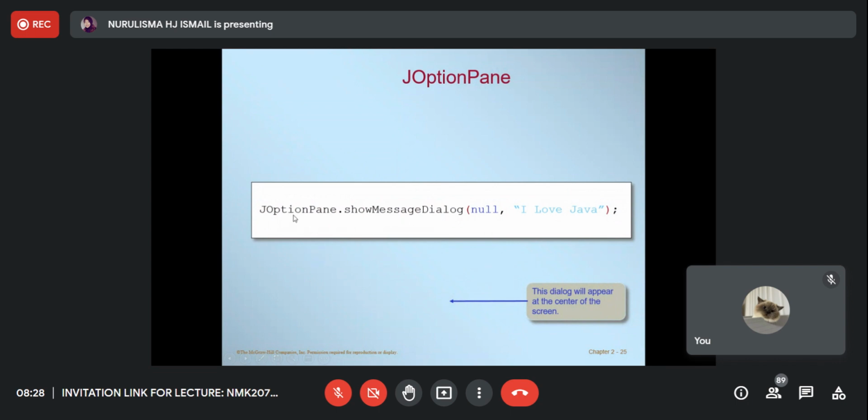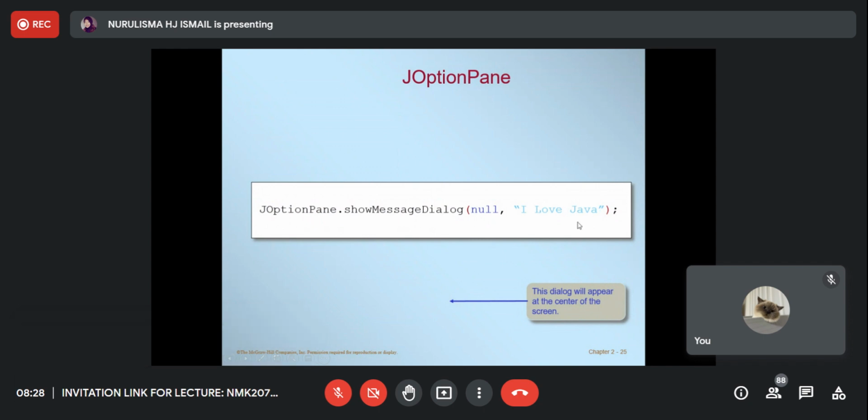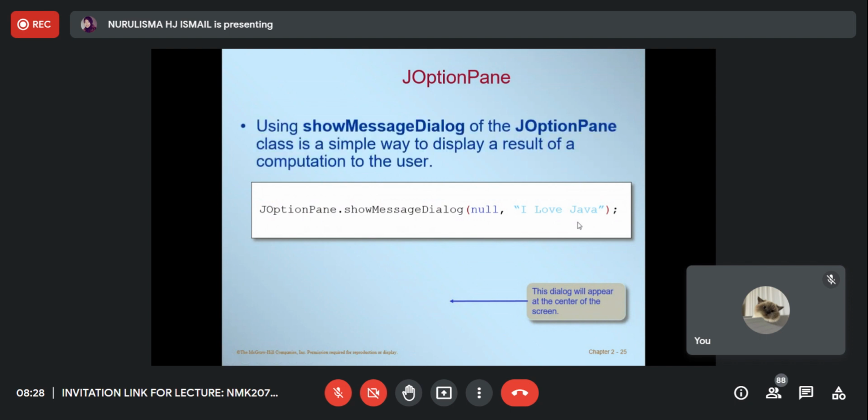For example, you write the standard class JOptionPane.showMessageDialog. Remember, after the dot symbol, showMessageDialog is the method name, and within the brackets are the parameters for the method showMessageDialog.